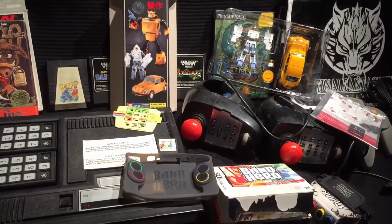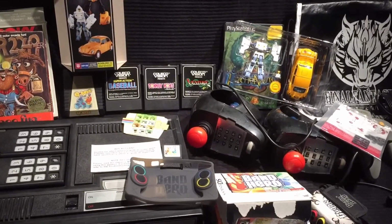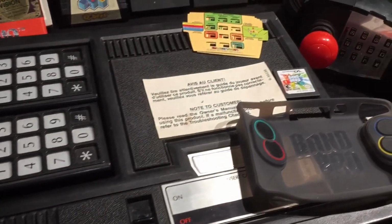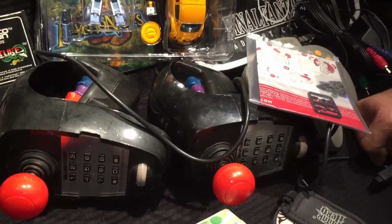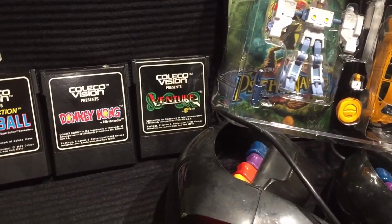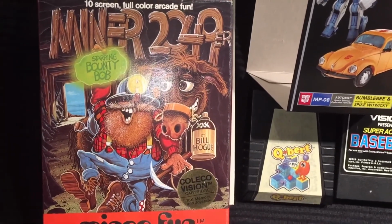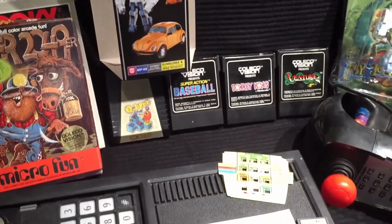Yeah, exactly. So the ColecoVision and all the games and the controllers were all one part of a thing. I'd gone to one of my local thrift shops and just happened to see the ColecoVision and thought that was the only thing that was there. So I picked that up, and then I went to the counter and decided to take one more look back under the counter. So I walked back, and tucked away at the far end behind everything were these 2 controllers and all the games in 2 separate baggies, which were part of this actual Coleco system bundle. So a good thing I went back, otherwise I would have had the system and missed out on the games and the 2 controllers.